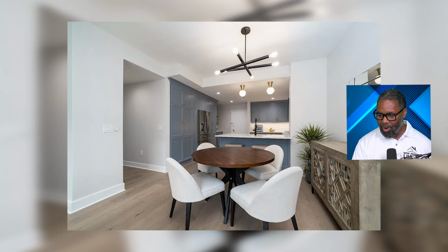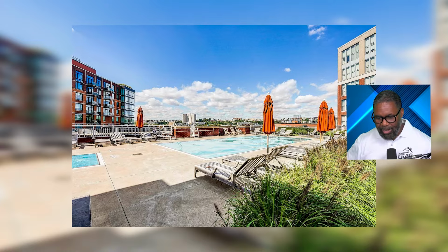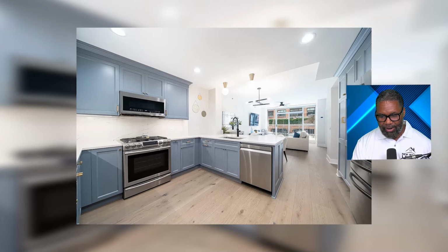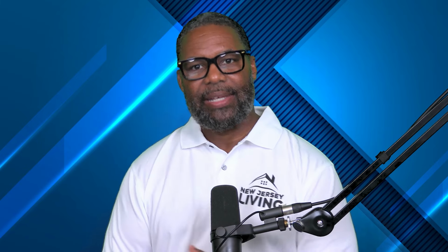You also have one garage spot coming with the property. And again, you step out your door of that building and all the curb appeal and conveniences you want location-wise are right there. To get to the city, just hop on the ferry. Want a dining experience, walk a block or two to Washington, or further up to 14th. There are a few restaurants in that immediate area, including La Isla, which has a newer restaurant up in that neighborhood. So this is a taste of that uptown existence of Hoboken.